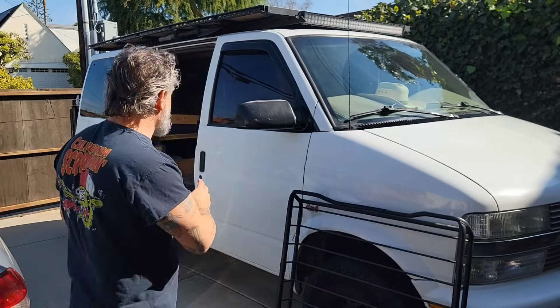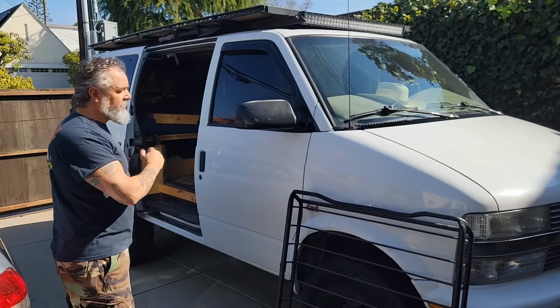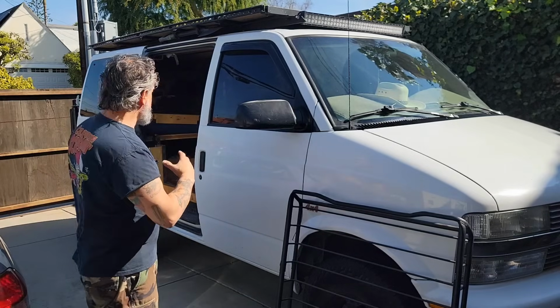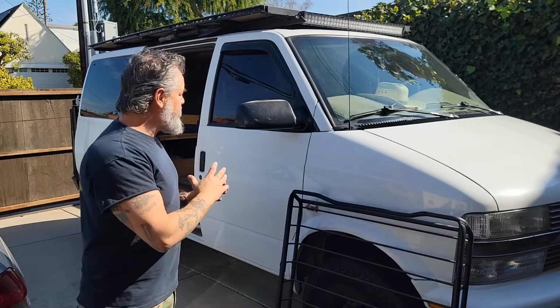There've been times stuck in traffic, we're not moving, I get out of the van, get up on the roof so I can see what the hell's going on. It's awesome. I love having it. But what if I have to travel a long distance and I want to have more room inside the van? We know that the inside of the Astro van is kind of tiny. I've got a pretty good setup here with my bed platform, kind of a garage underneath the bed, and I keep a whole living room here. I'll show you that in a second too.